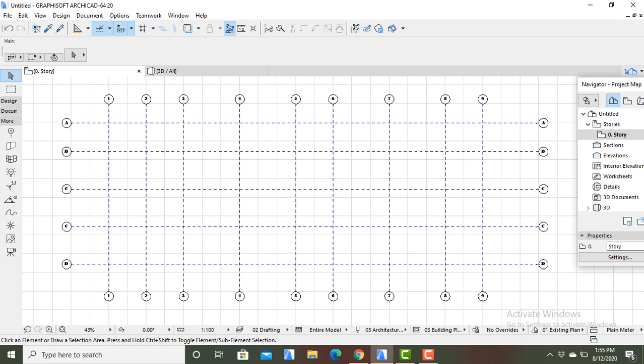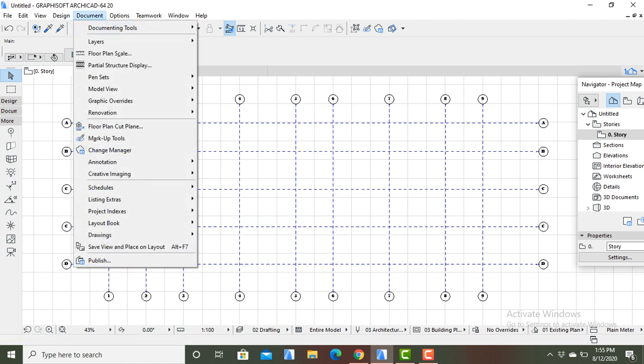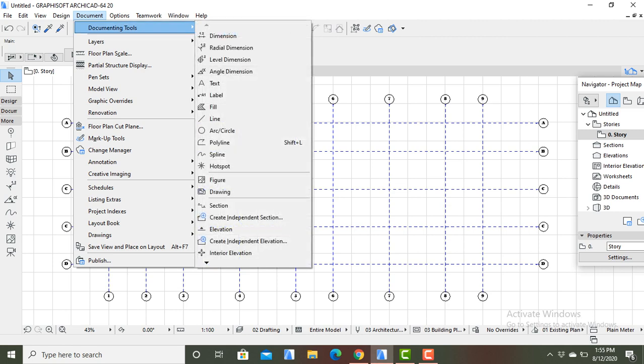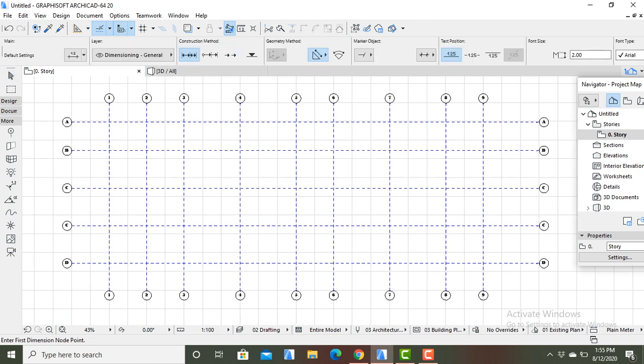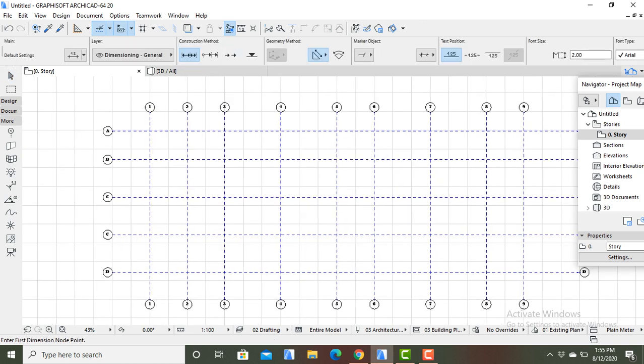So by that, I'll go to document, activate it, then go to the document tools, then come to the dimension, and click on it. Then at this stage, you need to define the particular areas that you want their dimensions to be known.